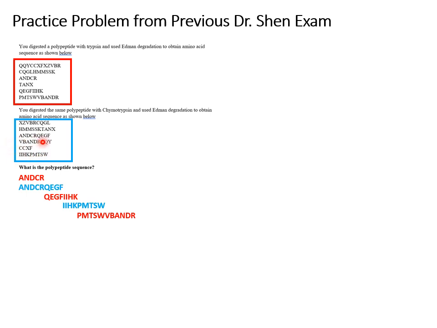VBANDR is right here. So we would write that whole fragment, which is VBANDR QQY. So we write that here. Now what's our overhang? QQY. So we need to fill in the red QQY, which is right here. Okay, so we would write this whole fragment right where that overhang is.